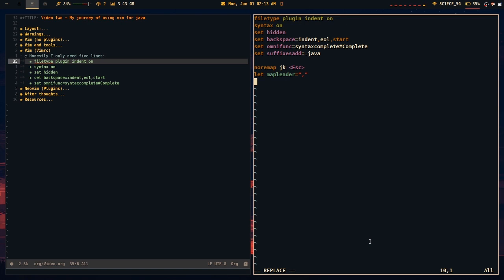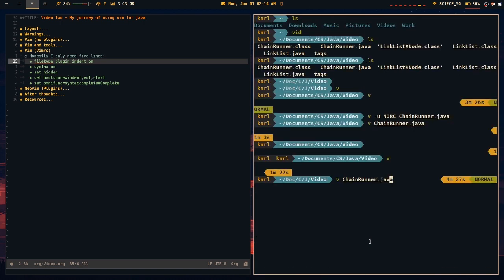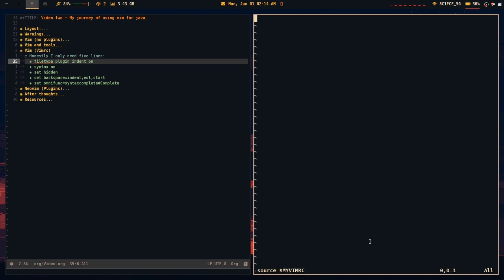And then I'm going to make this binding to leader s, and this is going to be source my vimrc CR, because just for the purpose of the video, I want to continually source my vimrc without having a lot of problems, and this just allows me to do that easily. My vimrc, and I can't spell my vimrc.